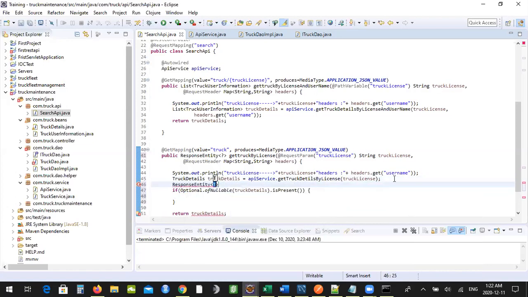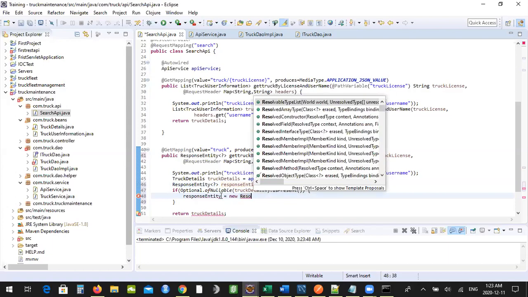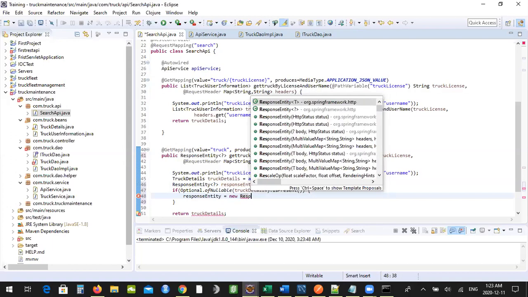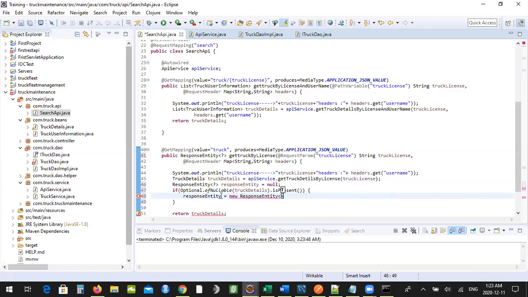Okay, I will be initializing ResponseEntity with a question mark, ResponseEntity equal to null. My response entity I'm initializing here, guys. Once it is successful, it will be new ResponseEntity. So it's of type truck details, right?